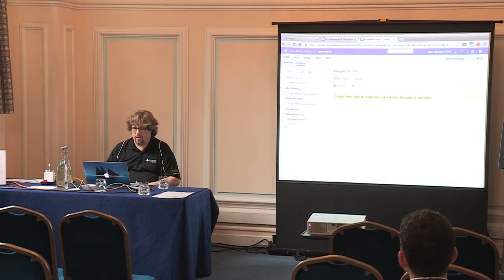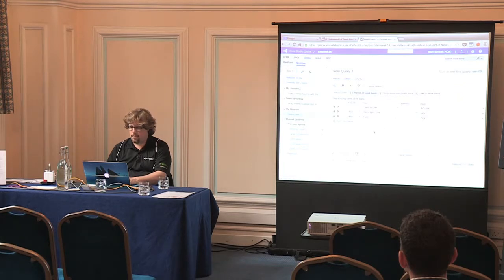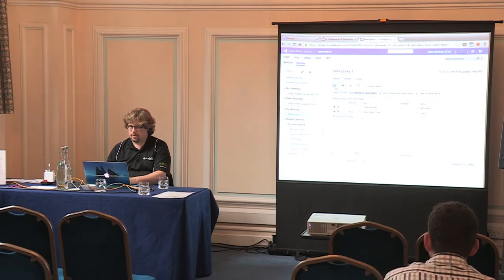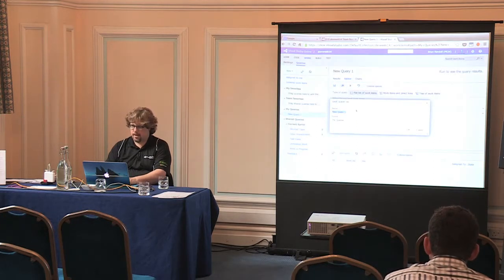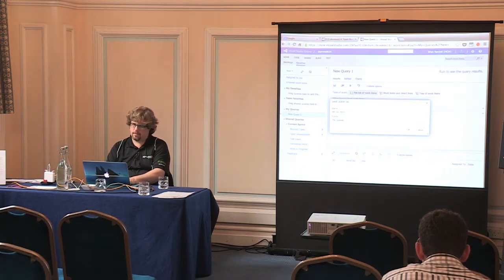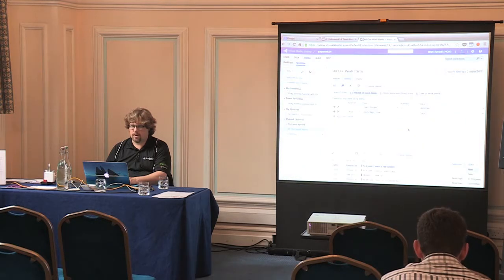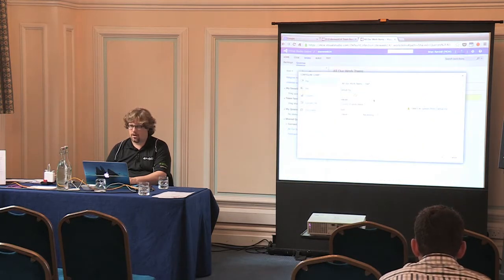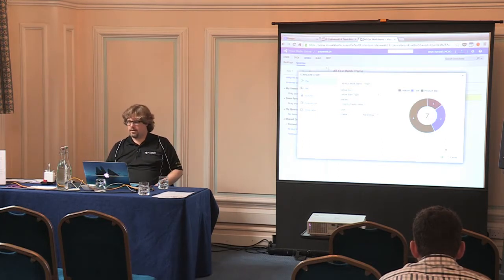So we can just go in here and find our queries, and we can find something like, let's actually do a new query. So we'll first create a new query. And we'll do the work item type as something simple. And then I want to rename this, so we'll say all our work. And then we'll go over here, and we have to save this to our shared queries. Once we save it to our shared queries, we can then come over here to charts, create a new chart, and we can tell it to group by, for example, who it's assigned to, or the work item type. Since I have work item types, we'll use that to start.